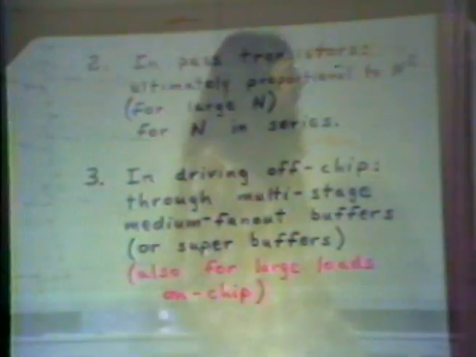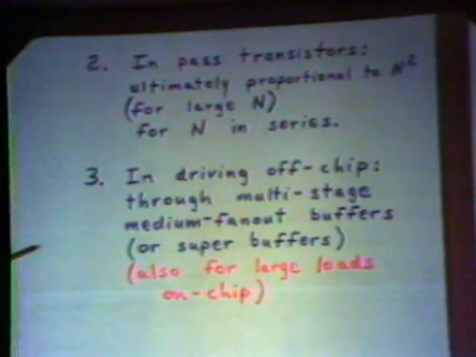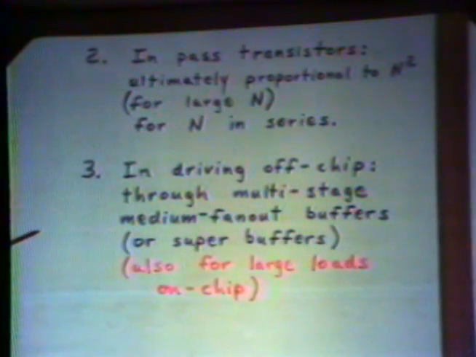The third kind of delay is another case of the fan-out problem again. That is, suppose you want to get a signal off chip. We haven't talked specifically about what the numbers are for the capacitance of a load on the chip, but they're really small. And compared to, say, a 10 picofarad scope probe that you want to look at something with, you put that on a node, it's going to slow it down by a factor of 100 or so. So somewhere you have to accommodate a fan-out on the order of hundreds. And that's just going to make things very slow, and it's not something you want to do when trying to get a signal off a chip.